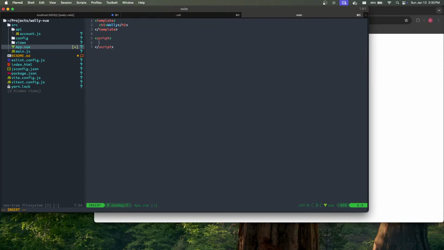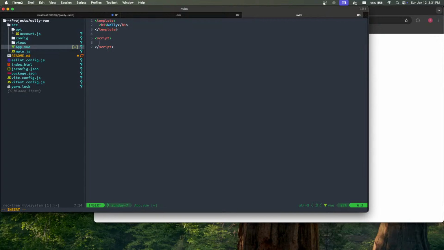The composition API was introduced in Vue 2.7, and I think it's a good practice to start with the composition API, because if you use the options API, in some parts of the project we need to repeat the same stuff again and again, repeating code for a bunch of components that do the same.